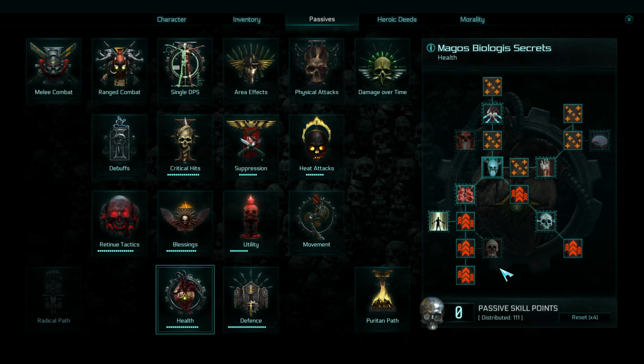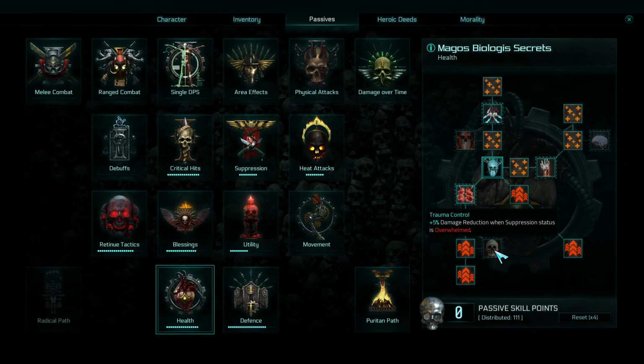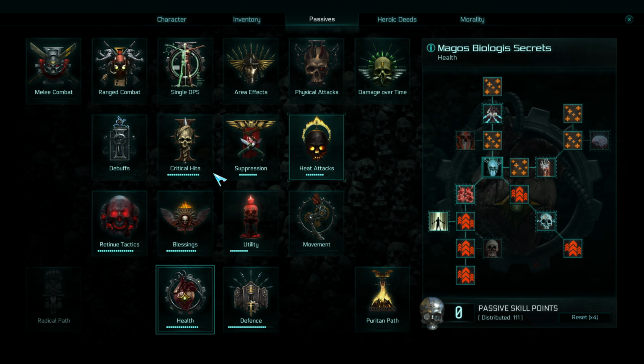Health, again, take almost everything so you can increase your health drastically. I try not to use inoculars very much, so this doesn't matter. Suppression damage reduction, again, we are almost always at max suppression, so this doesn't matter either. And having suppression status at overwhelmed, if you're having your suppression status at overwhelmed, you're just going to die in it. That is the passive points there.